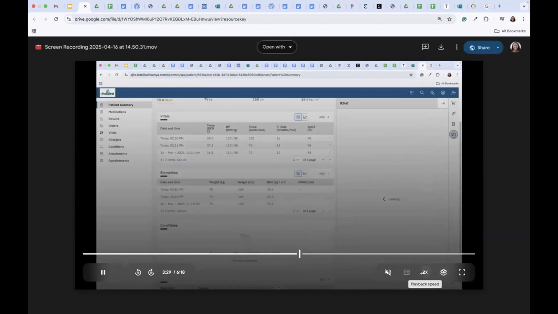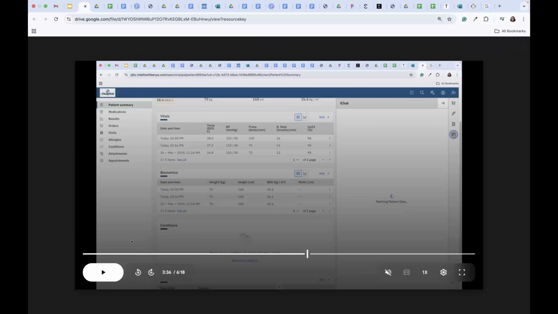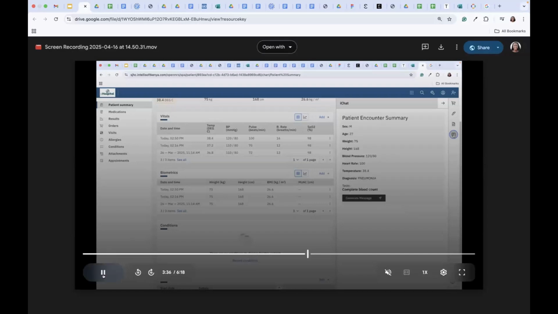Great. I think this is the most interesting section then. So we added a module on the side there we call iChat, which is the interface where the clinician interacts with the large language model. And as you can see, we have a patient encounter summary that will be sent to the model.